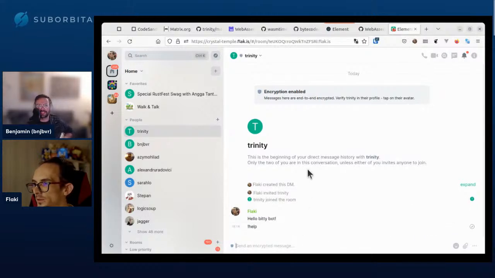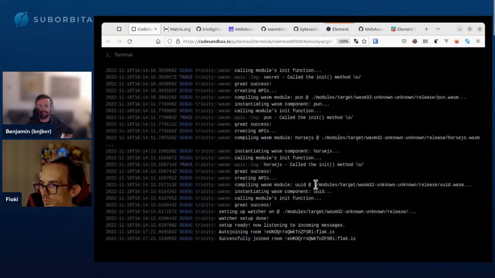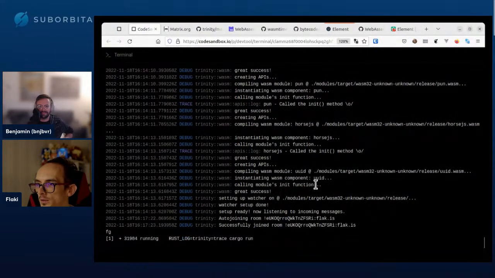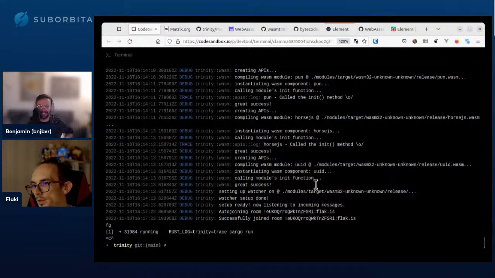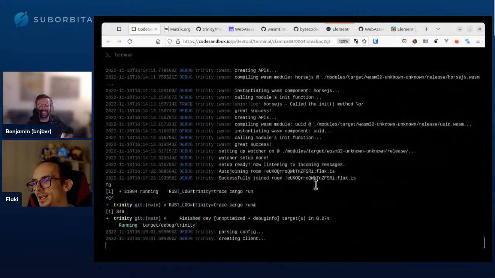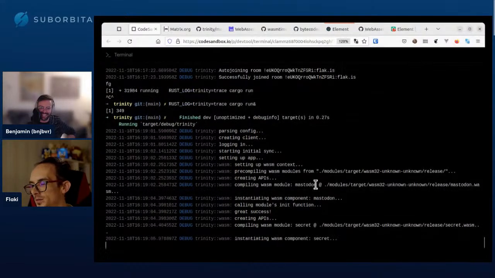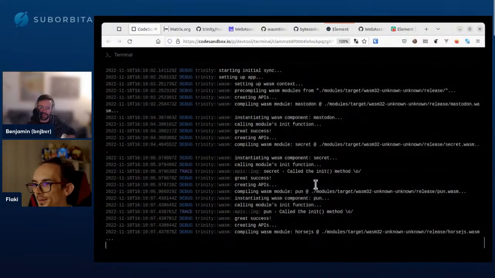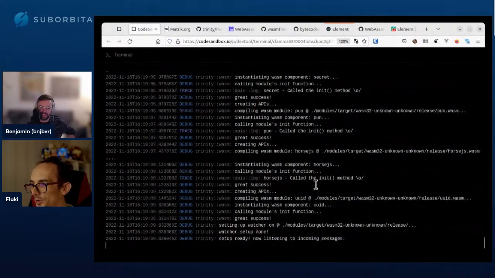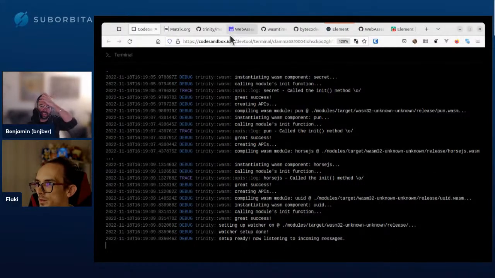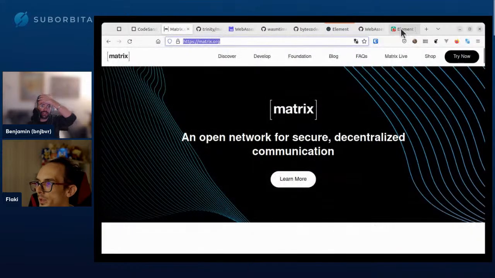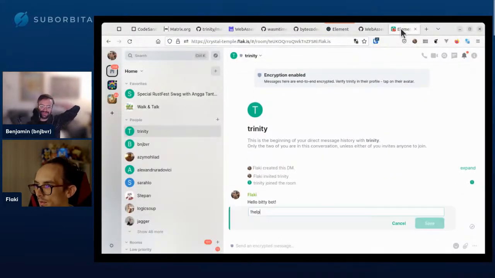So can you try to restart it just to see if that changes a thing? Absolutely. That's the demo effect. We should have tried it. Always, yeah. I'm not even concerned. If it doesn't work, it doesn't work. It's fine. It joined the room, so something is working. Exactly. Listening to incoming messages. Okay. And now if you try again. Yeah.